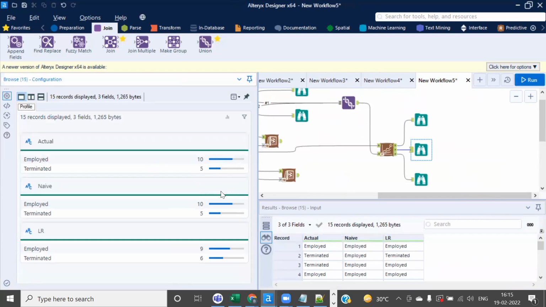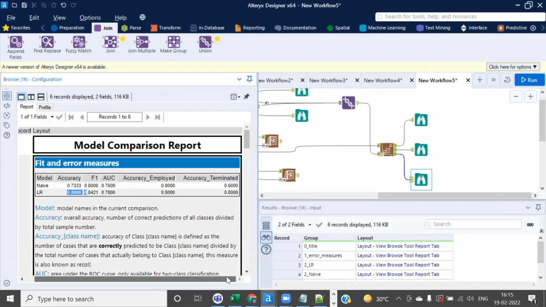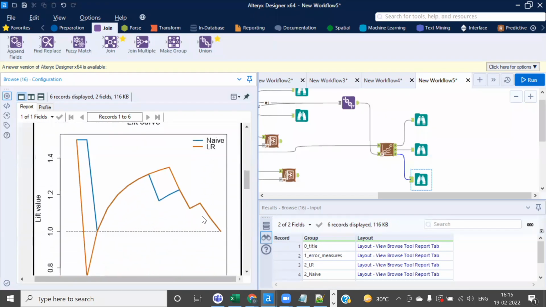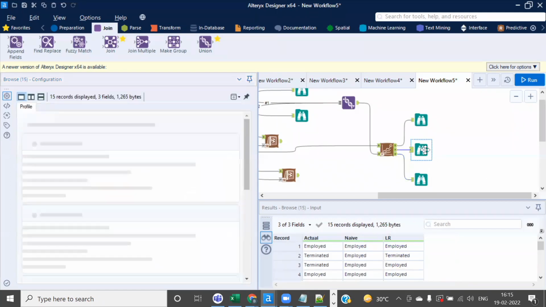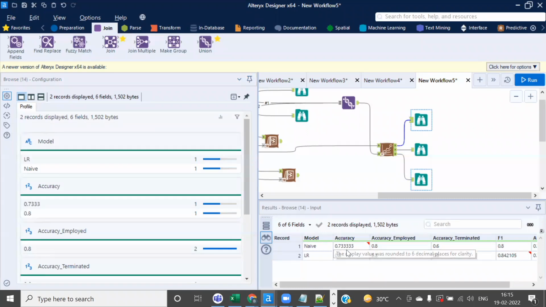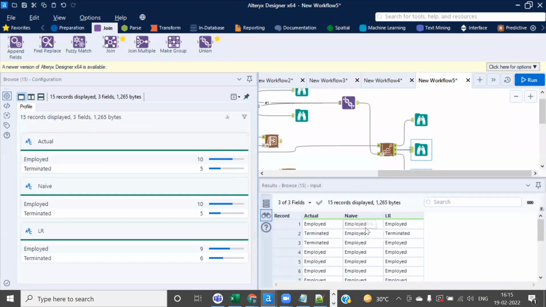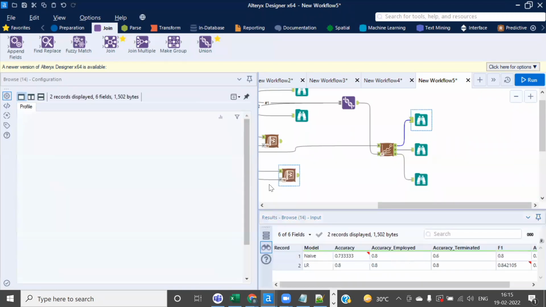Now when I go here, maybe in the comparison, see, it gives accuracy 73%, accuracy 80%. Like this it will give accuracy, termination, this much, this much. All these things, false positive, false negative. How to analyze these graphs, you will come to know in the statistics and then machine learning classes. But for now, just observe the output, see the accuracy and how the output is looking. See employed, right? The Naive Bayes algorithm gave like this, and then logistic regression gave like this, the actual. This comparison will give some idea of which one to select.